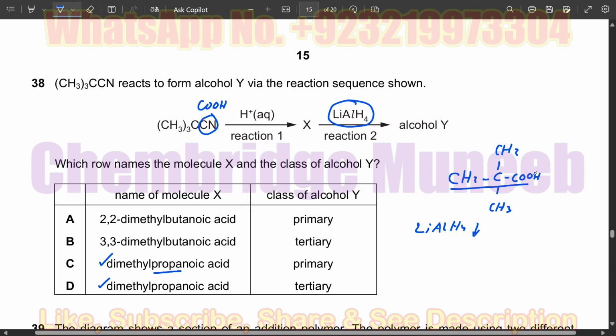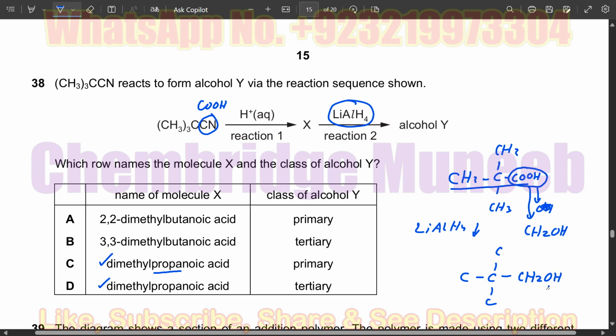So the alcohol part is the one over here which will convert into the OH. So we will have a similar structure, but instead of carboxylic acid we will have OH. Now you can see that this OH is bonded to a carbon. This whole COOH part will convert into the CH2OH part. So instead of COOH we write CH2OH. This is how the reaction occurs. The COOH part will convert to CH2OH.